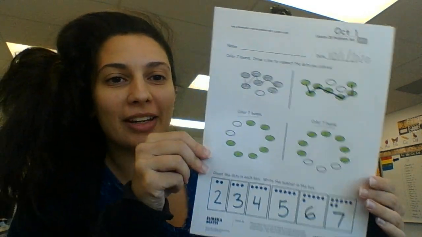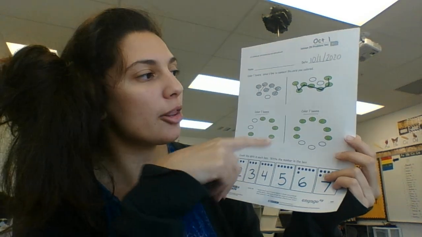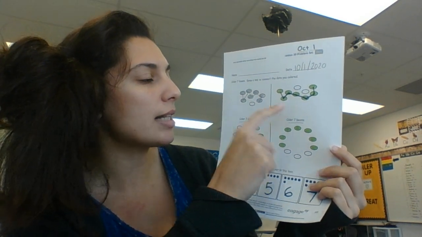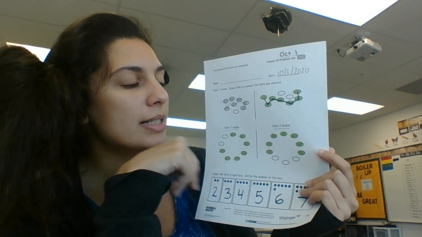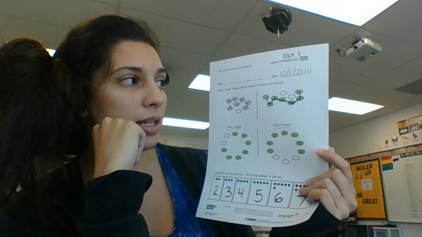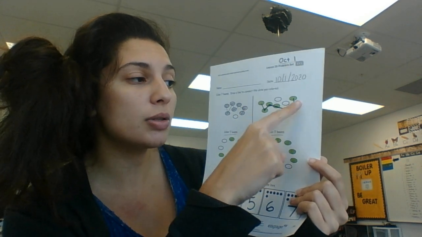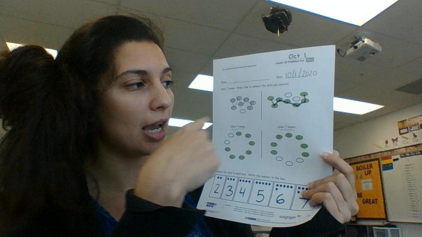Hi, Purdue. These are the answers for yesterday's math page. The first one we did together yesterday. Now the other ones said color seven beans. So I colored in seven, and then it says draw a line to connect the dots you colored. So I drew a line to show you how I counted them.